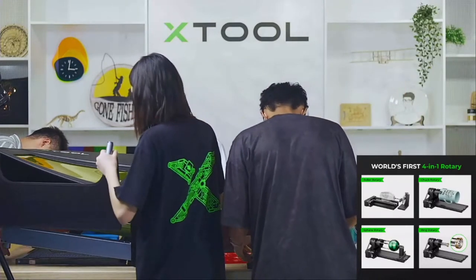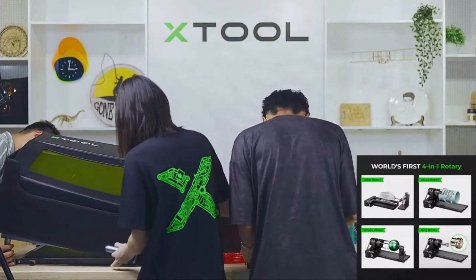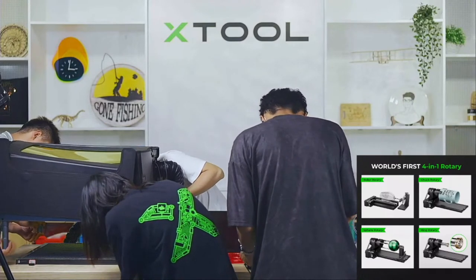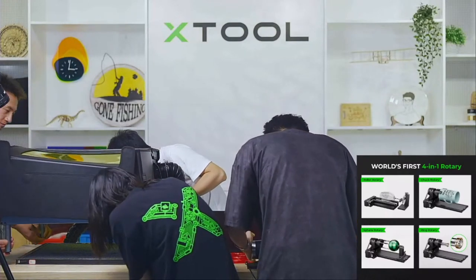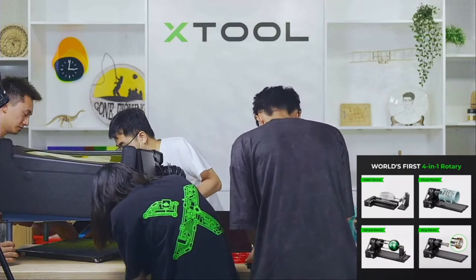If you want to do another project, like the engraving of a cylindrical item, four risers or eight risers or more are needed. Yes, that's what we are doing right now.